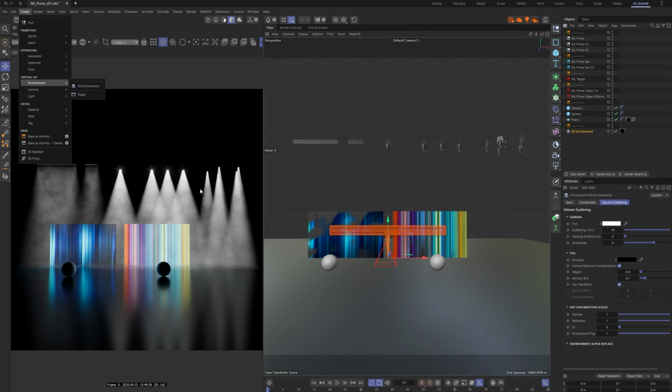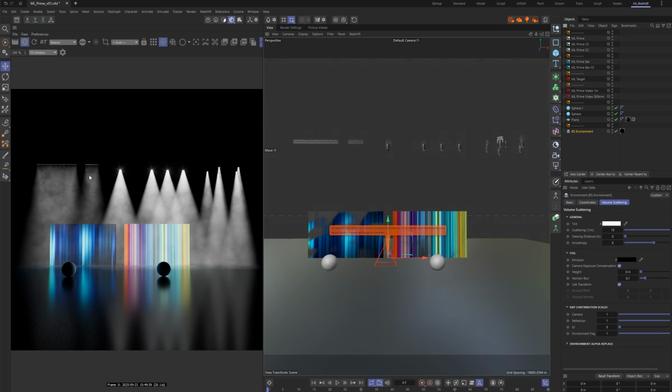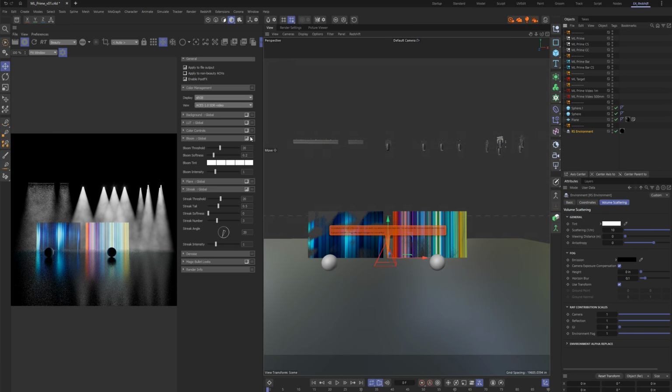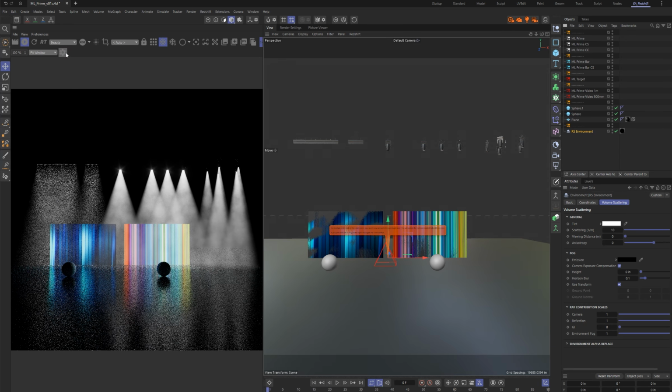So that's critical. And then the other thing is in our Redshift viewer, if we come to the settings here, I've activated bloom and I've activated streak. And this is what's going to give us the glow and the lens flare around the can of the instrument. You can play with the intensity of either of these and dial it in to taste. This will happen globally then throughout the whole scene. So those are the things that you need to make the system work.